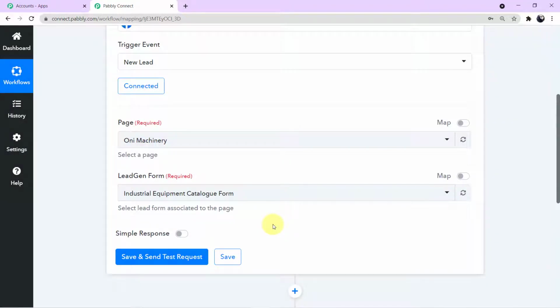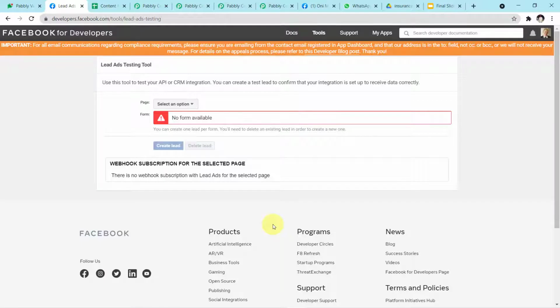Now let me take you to the Facebook developer website. I am showing it to you as an example. I haven't run an ad right now. When you run your live ad, a form will automatically appear to the customers when they reach the ad. This website is for developers, so I am showing you how the customer will fill up the form, how the integration process is possible, and how they will automatically receive a WhatsApp message.